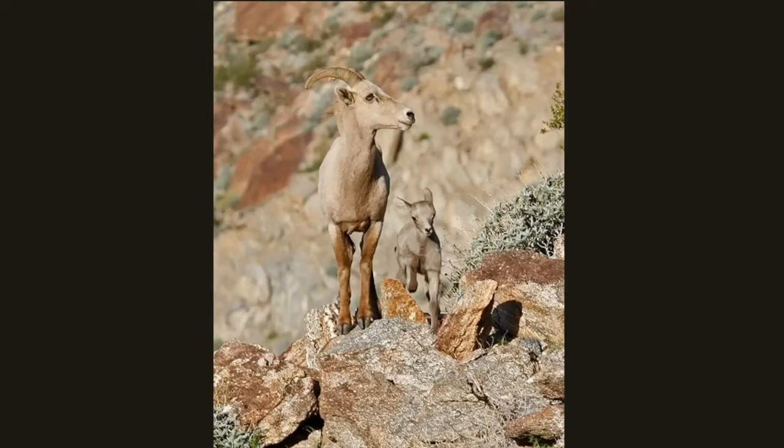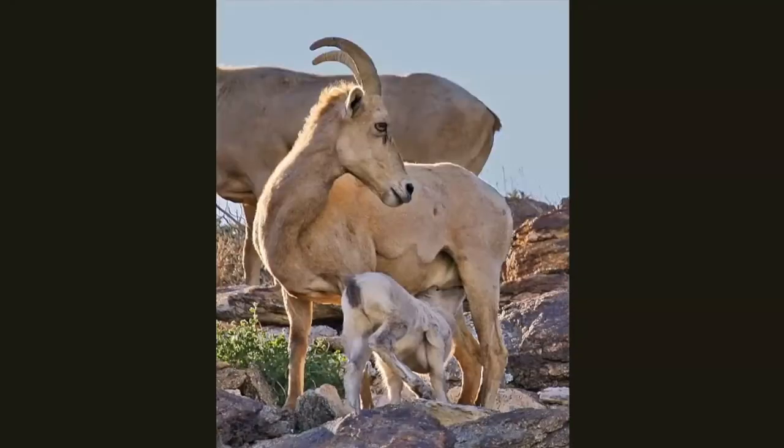Bighorn in the northern climes in Montana and Alberta might give birth in late May, early June. But in our area, the lambs' birthing coincides with that first green up. It gives these animals the best chance of survival. The mother can produce good quantities of milk during our spring wildflower season and green up. But as you know, by June, July, the greenery is mostly gone, especially in the grasses and the annuals.